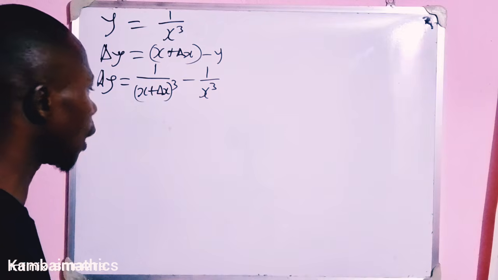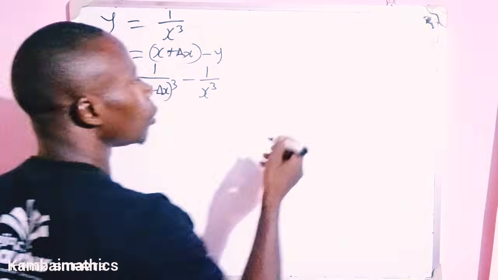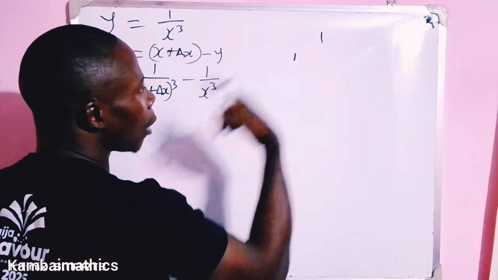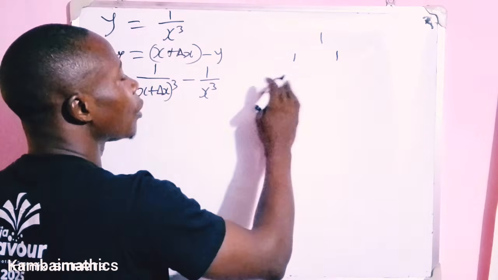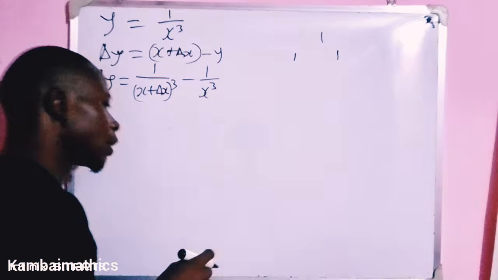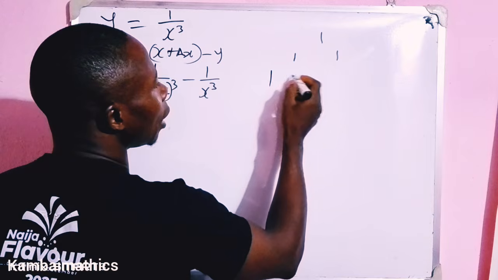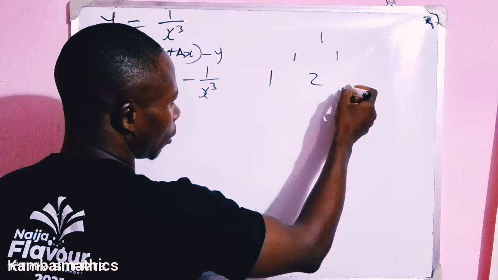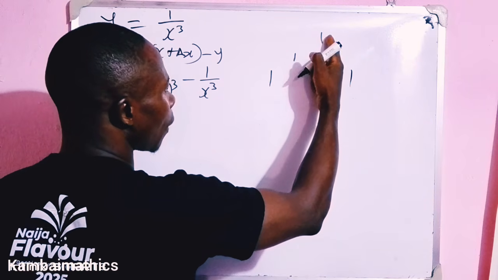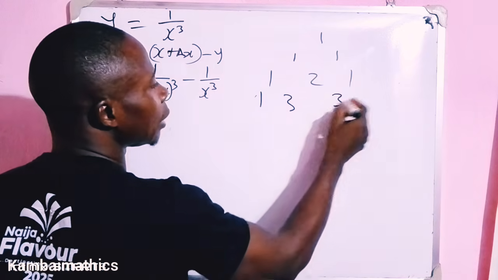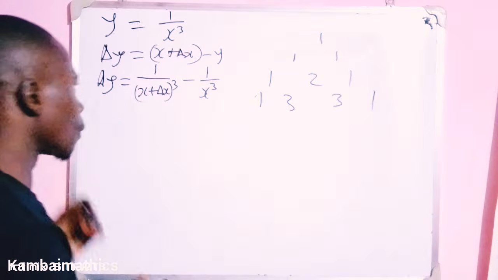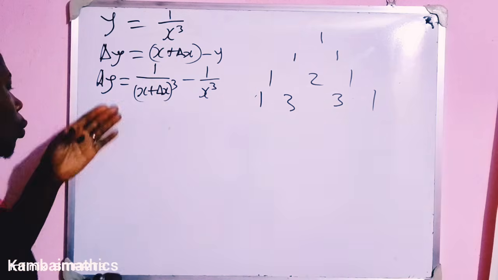So now for us to do this one, recall from Pascal's triangle, when you have a power of 0, you have 1. When you have power of 1, you have 1, 1. The next one will be 1, 2, 1. This is when the power is 0, when the power is linear, when the power is 2, then when the power is 3, as in this case, this will be 1, 3, 3, 1. So by implication, let's open this particular bracket.